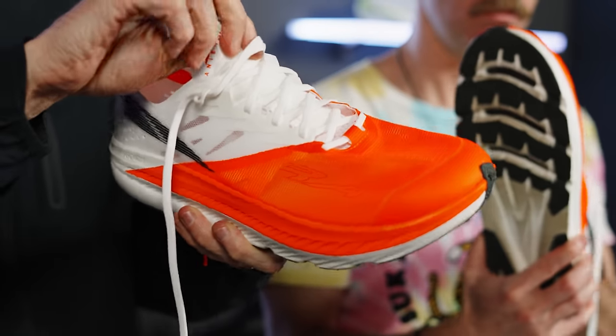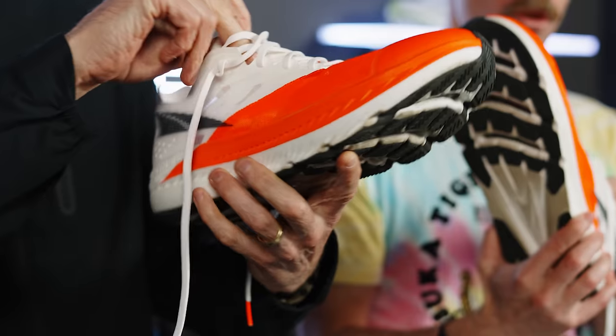The tongue is just about perfect in there. It's gusseted or saddled, however you want to call it. Really nicely fitted in there. It is, kind of. I actually had a little bit of sliding over, I think because the gusset's very thin and sheer. I had a little bit of sliding over during my run. It didn't bother me, but I just noticed when I went down the tide, it was kind of shifted over. I didn't have that problem. Oh, okay. Maybe I wore good socks.